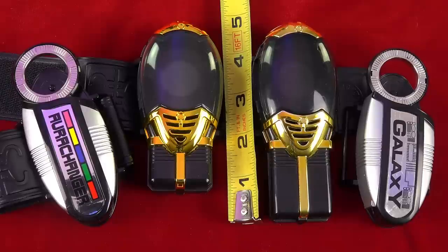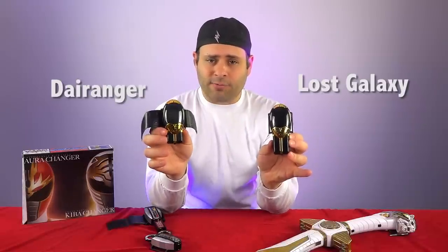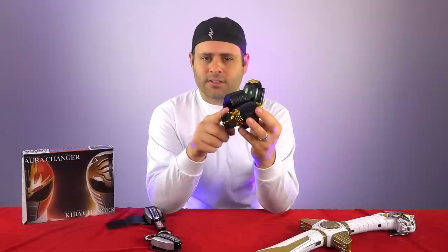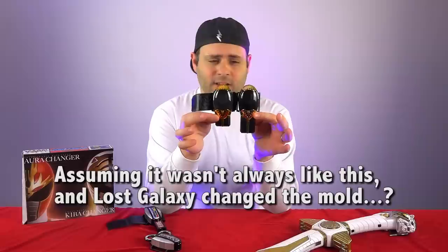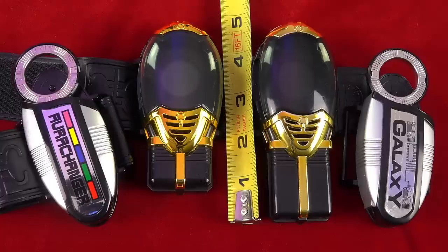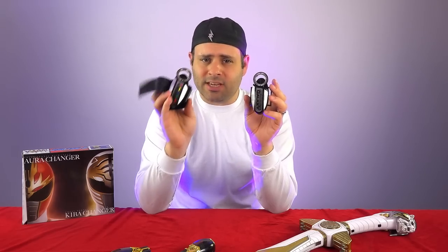I'm not exactly sure how they did it, but this takes AAA batteries. This takes those tiny little LR44 batteries. So as a result, this is longer, and now this is shorter. You can see the difference. Also, the new one has an on-off switch on the back. This one does not. They're very similar, but they are different. And even though it's barely noticeable, this looks like it's a new mold as well.